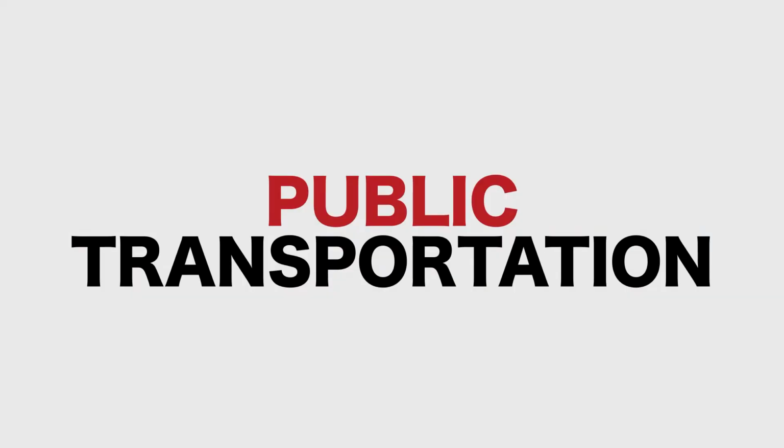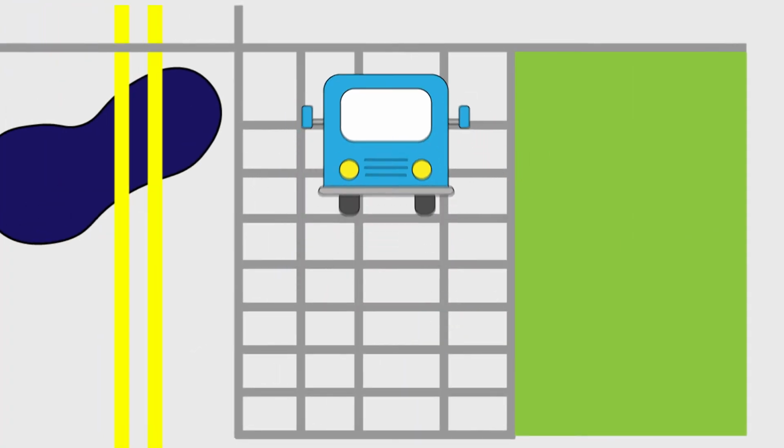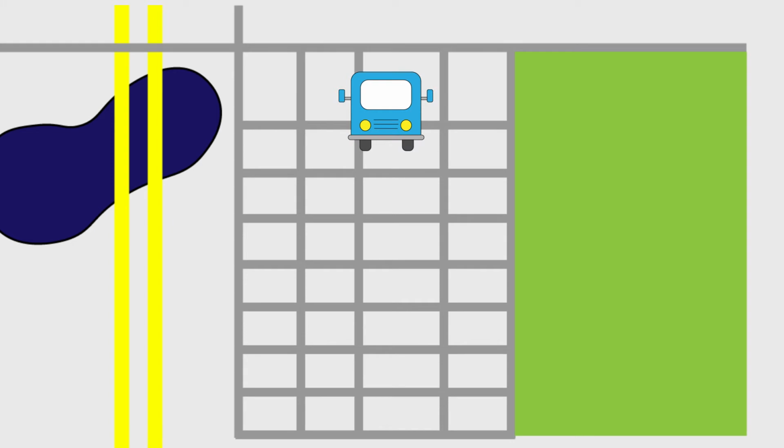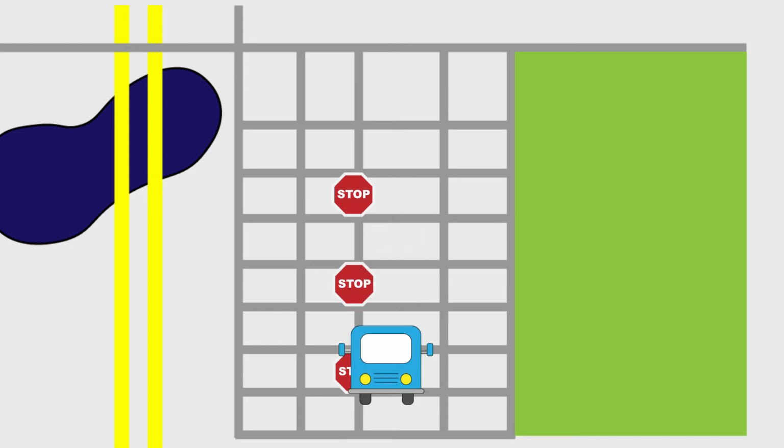Let's use the example of public transportation. A bus would be considered its own set of data. That bus would be associated with a route, another set of data. On that route would be bus stops, another set of data. All of these objects are their own sets of data, but they relate to one another. The same goes for your website or application.